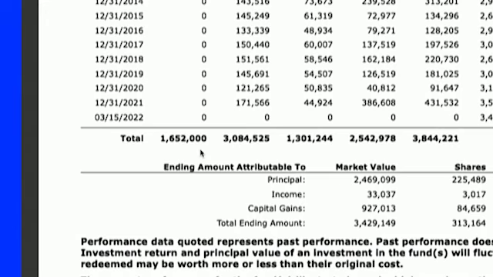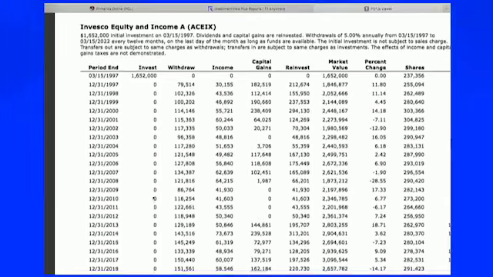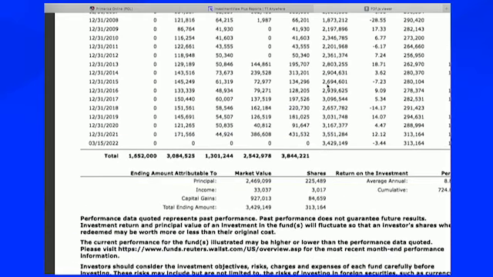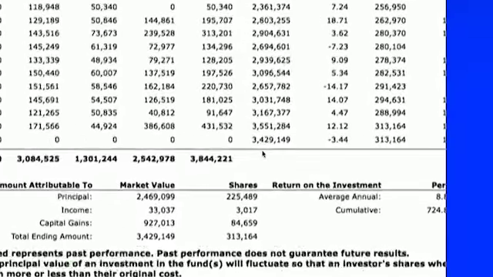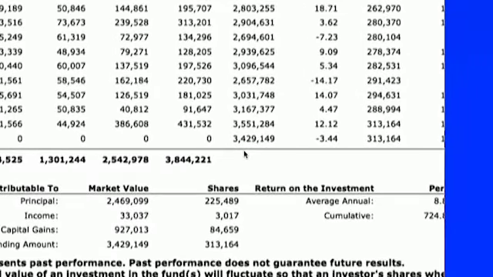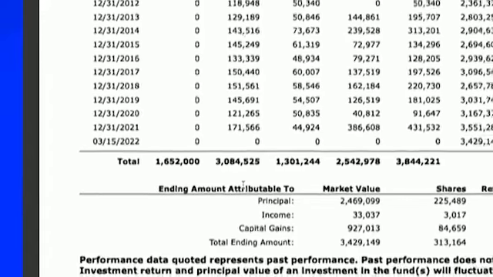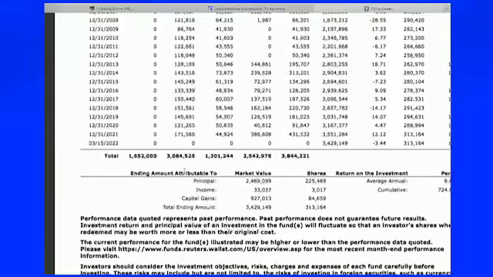And then if you died, okay, hopefully you live longer than that, but if you died after 25 years, what would you leave to your kids? Well, let's look at the market value. Here's your market value. You scroll down, and after you withdrawn almost $3.1 million, you have $3.4 million that you will leave to your kids. So if you look at the 3.4 plus the 3.1, that's $6.5 million we've created out of investing 210 grand total, which if you break that down, $500 a month. If you broke that down weekly or daily, I mean, it's pretty ridiculous.